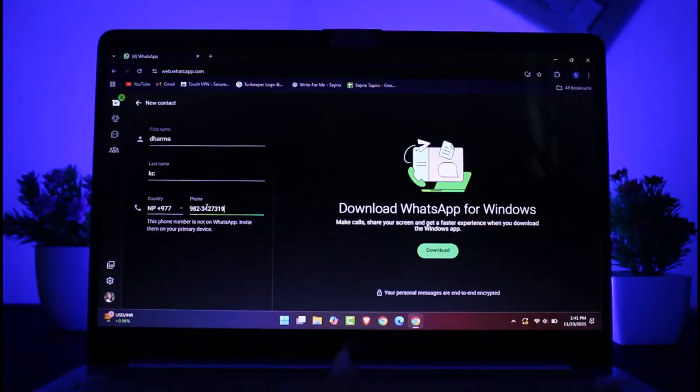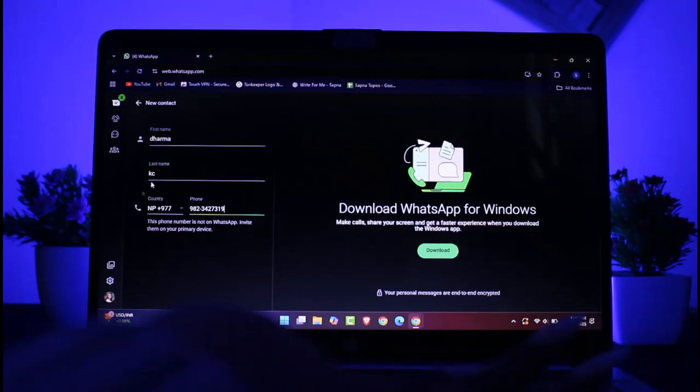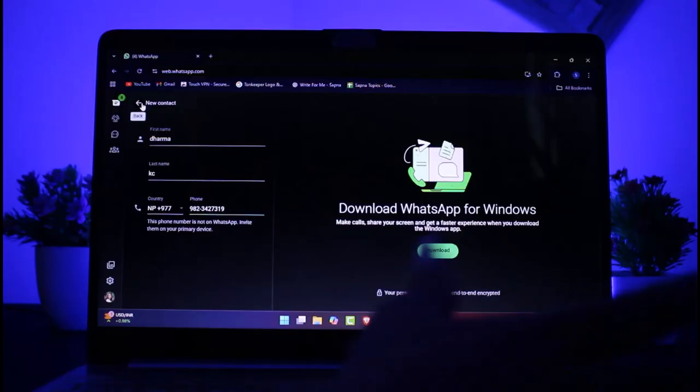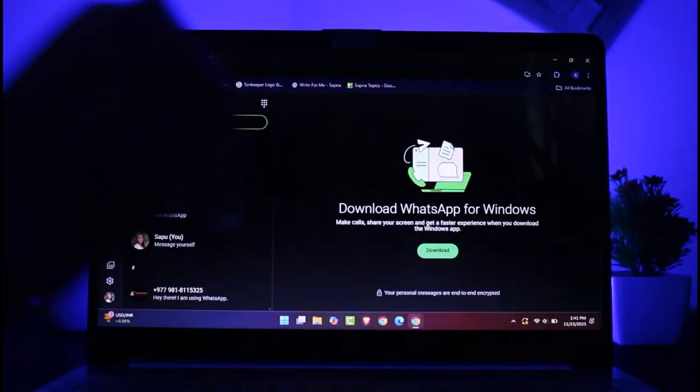You can invite them and send an invite. Once they have accepted, you're good to go. You will be able to add them and start chatting as well, or you can simply add them from your phone, and when you log in, you will already have them added.